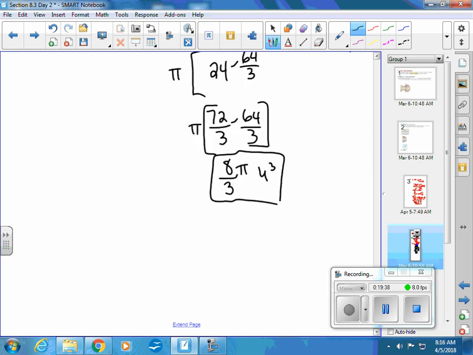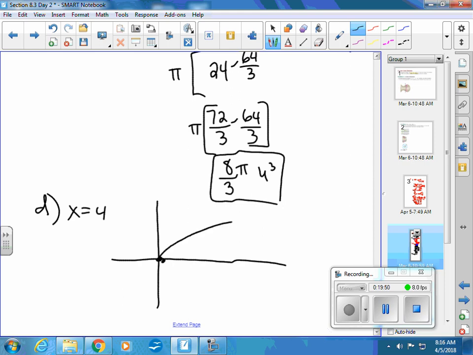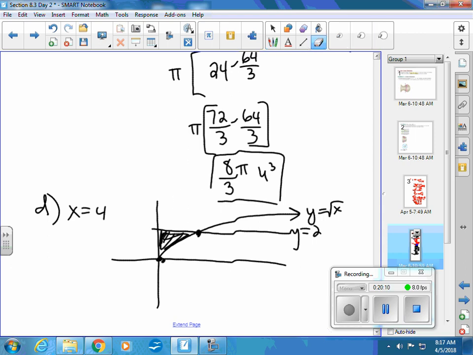All right, so this last one was around the line x equals 4, I think is what it is. So here's our picture, same picture. And that's usually what they do on one like this, they'll have it where you already have work from previous problems, you already know where they intersect, and that sort of thing. So here is the point.